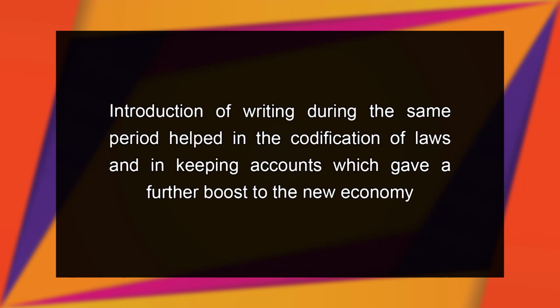The use of iron also became widespread during this period. Iron tools and implements were more effective in clearing the forests. As a result, we see an agrarian expansion with surplus production. This surplus enabled a large section of society to give up their primary role and take up craft and trade. The introduction of writing during the same period helped in the codification of laws and in keeping accounts, which gave a further boost to the new economy.